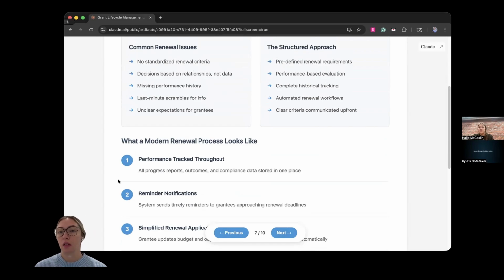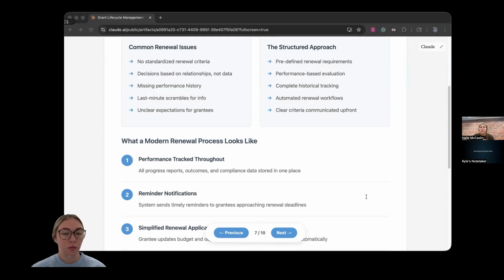So year to year, if we're changing, if we're scrambling, if we have no history, your grantees are going to have no idea what to expect from year to year, which, with running the same grant cycle from year to year, is not an uncertainty that those grantees should have to experience. For a more structured approach, we can have some predefined renewal requirements. So we can have that set up within the form so that before they are able to reapply for this grant, there are some renewal requirements. That was similar to that eligibility check that I showed in our last couple slides.